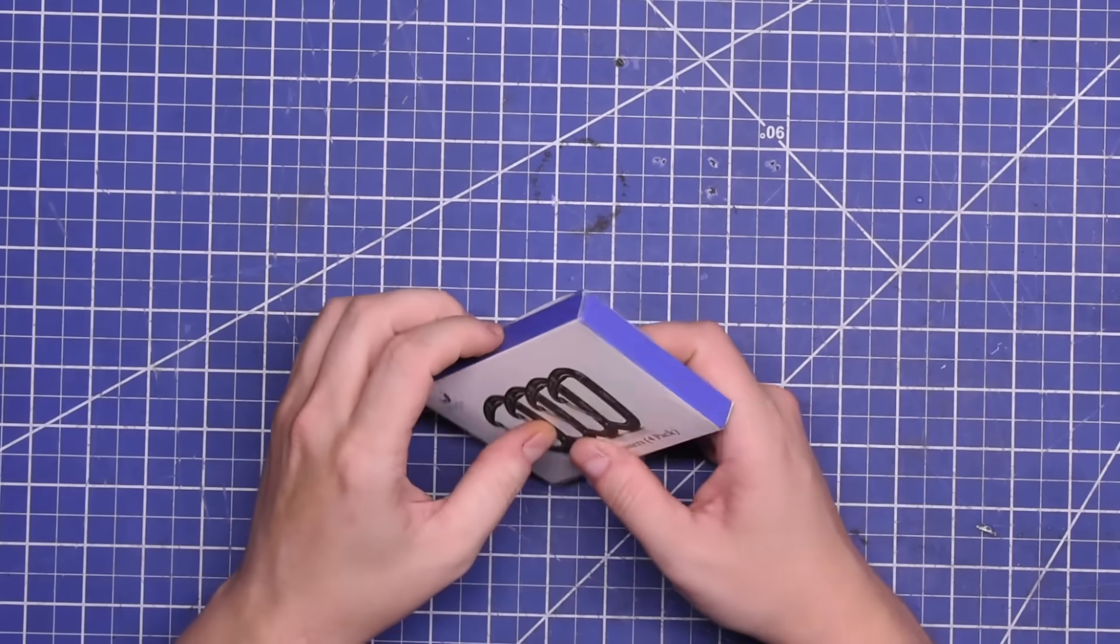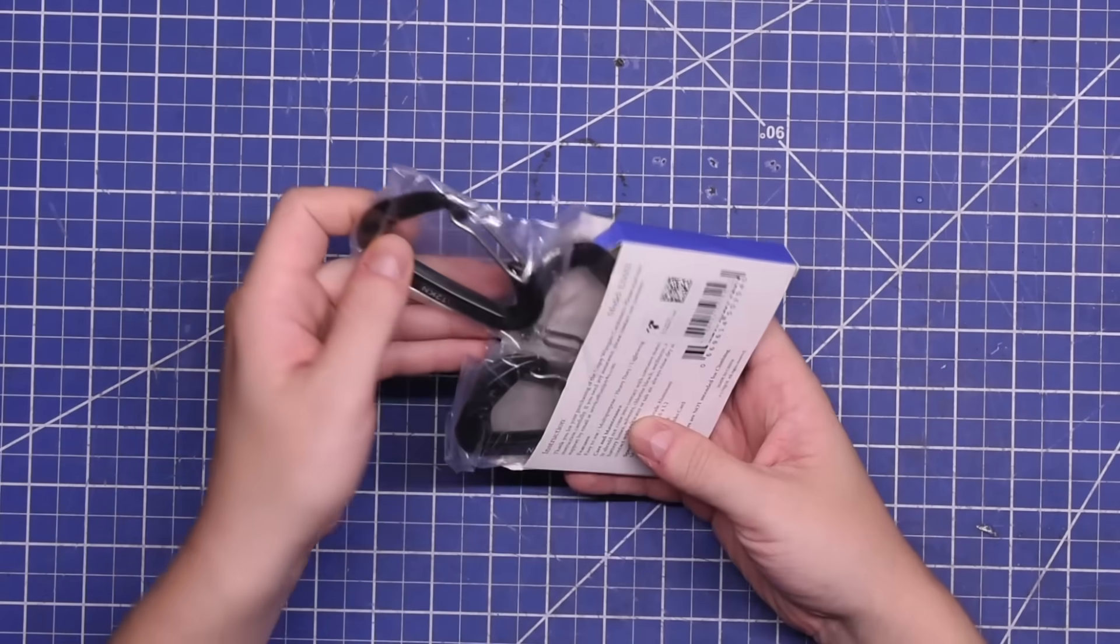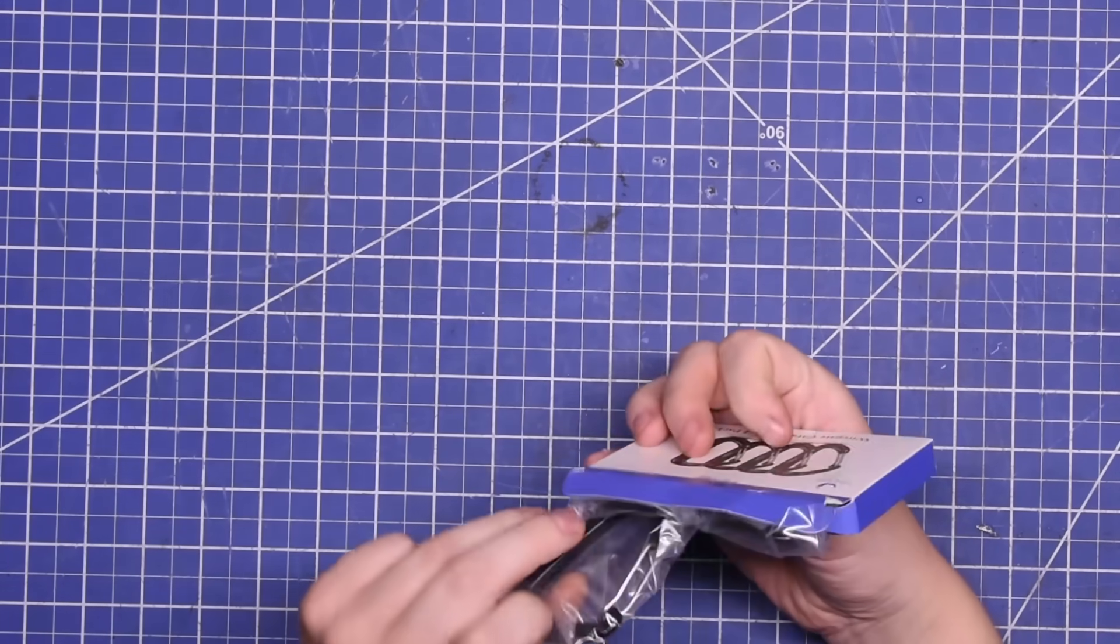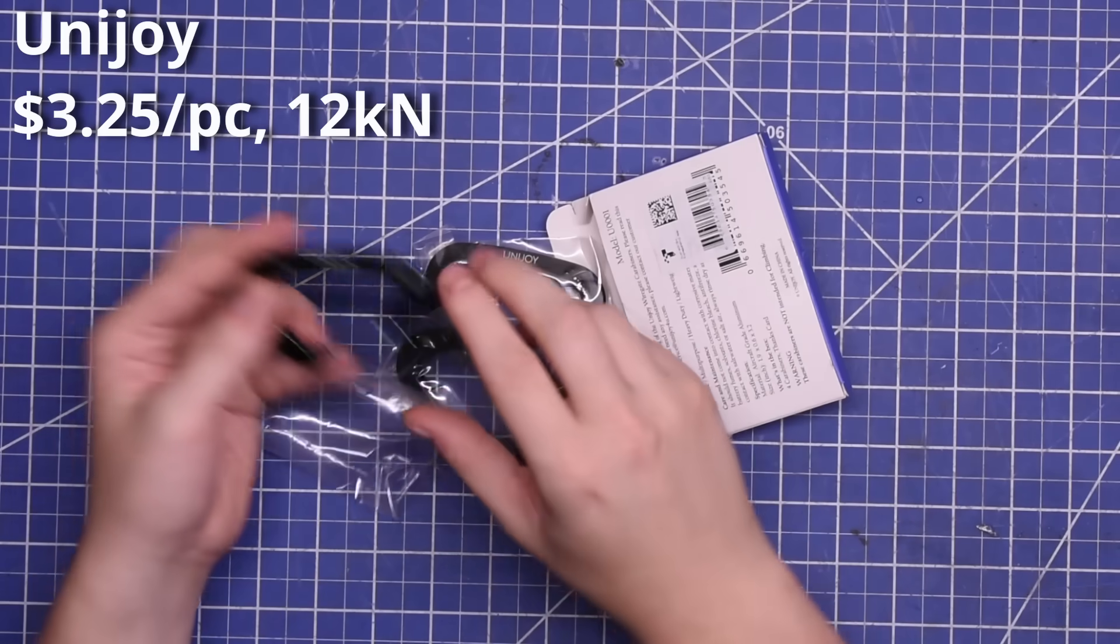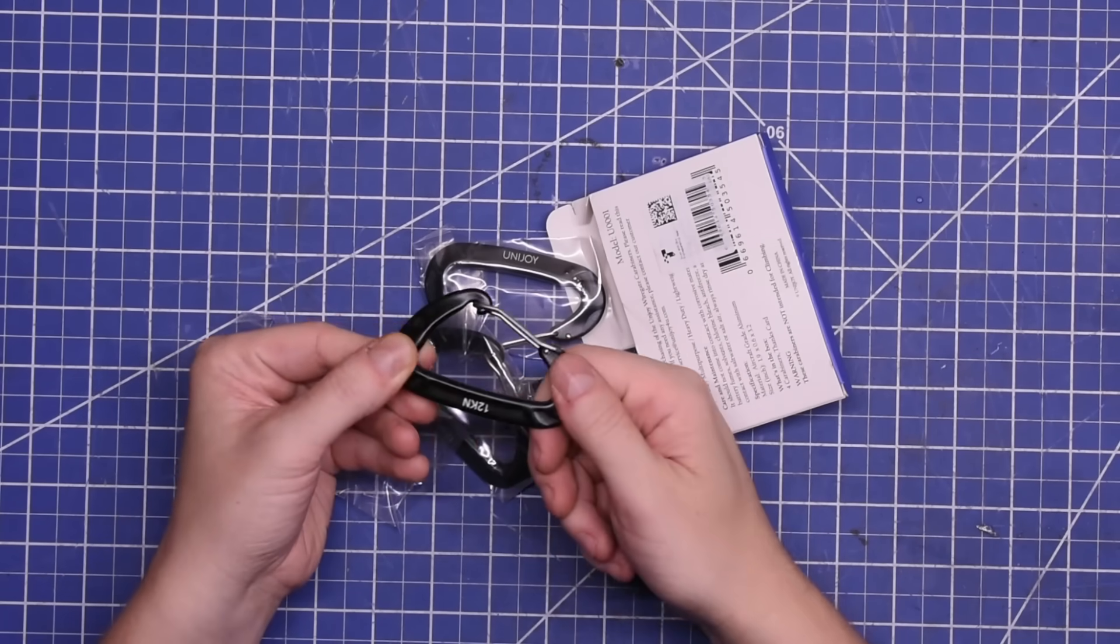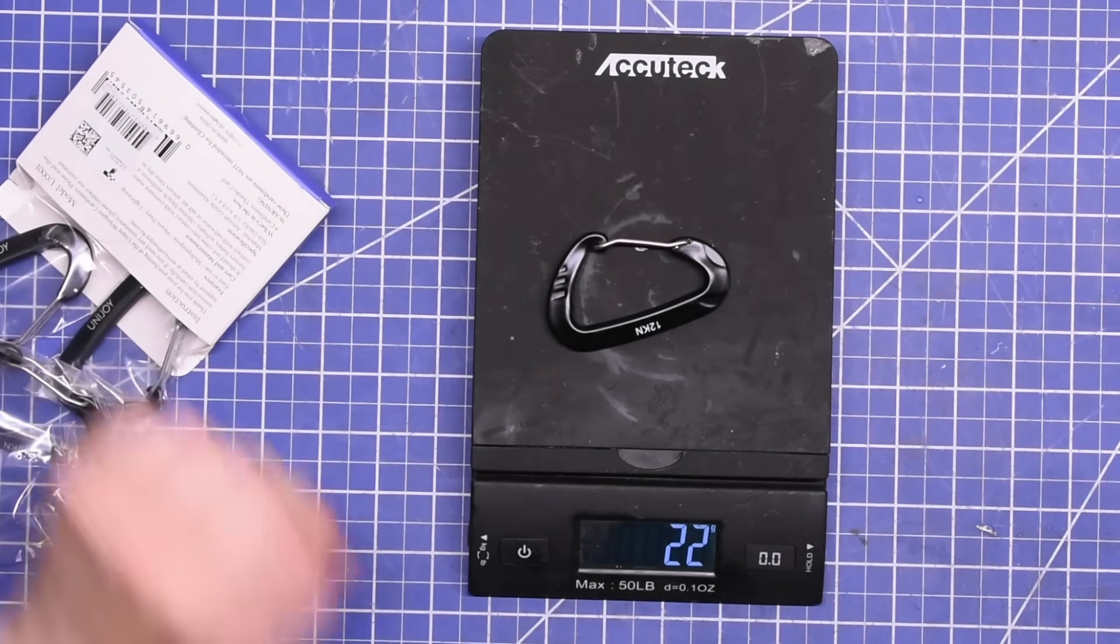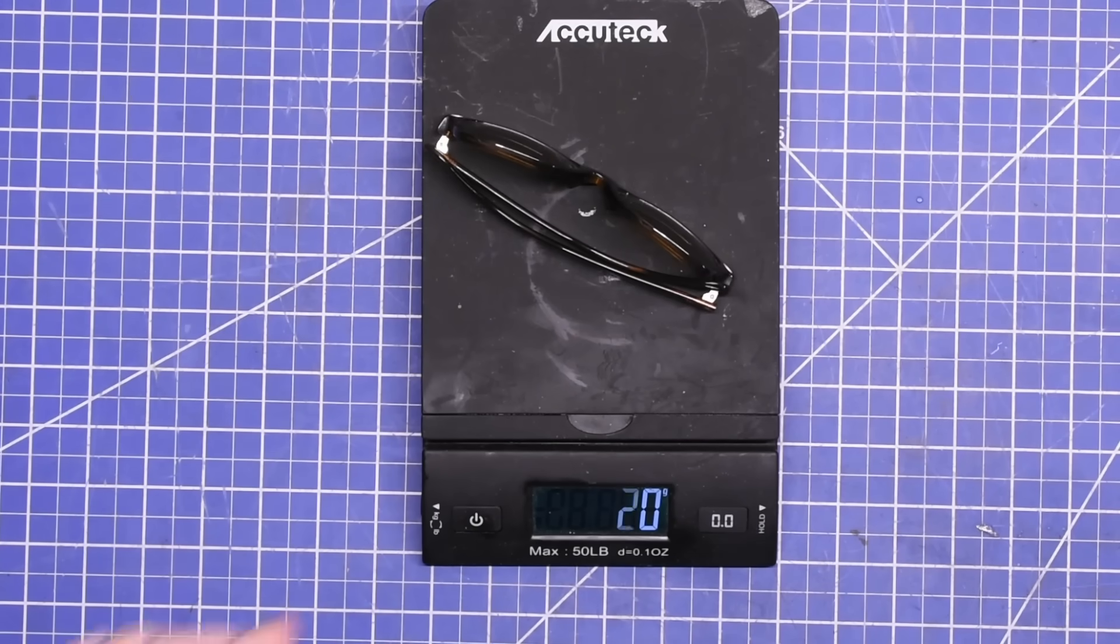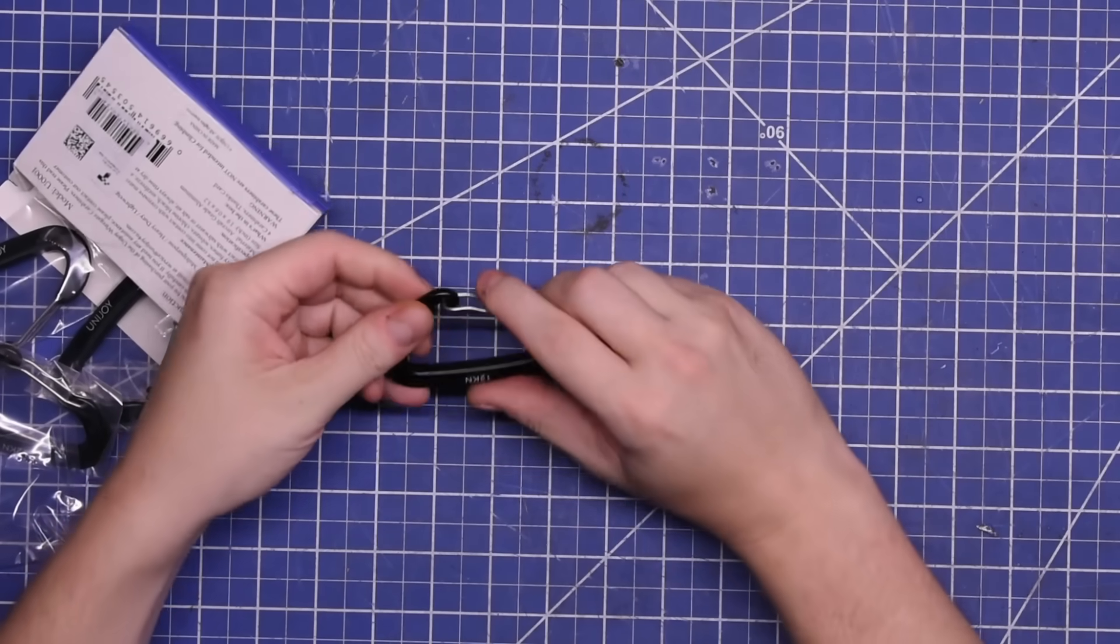Okay, and going up three times in rated strength, but still around the same price per piece because you need to buy four of them at a time, we have the Unijoy, rated for 12 kilonewtons. These feel very lightweight because we're finally in aluminum now. While the last steel one was 60 grams, this one is only 22 grams. For reference, a pair of these Ray-Bans is 36 grams, so we're talking pretty light.